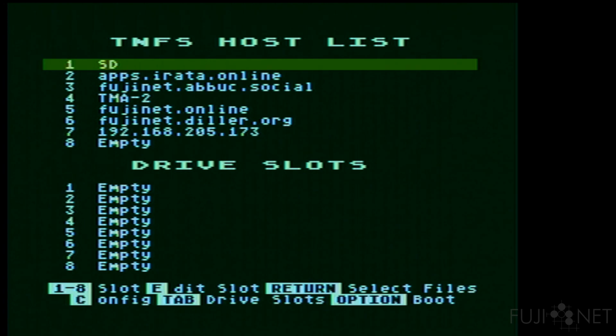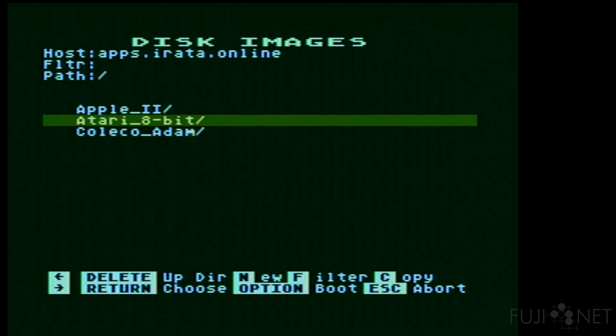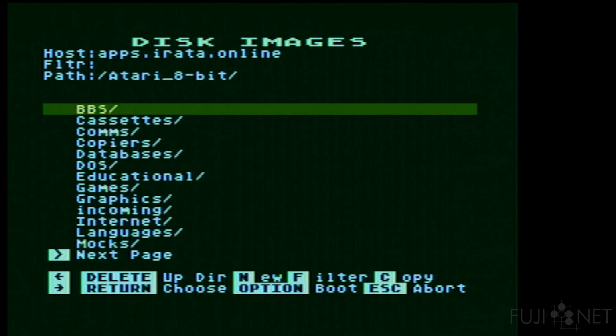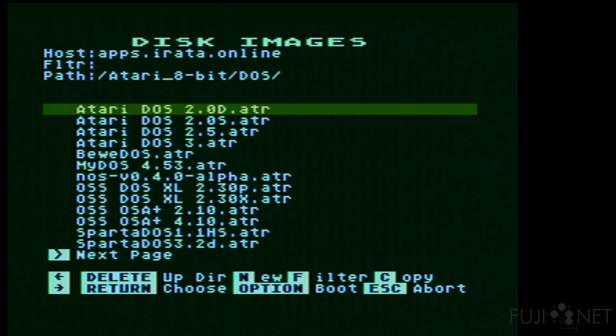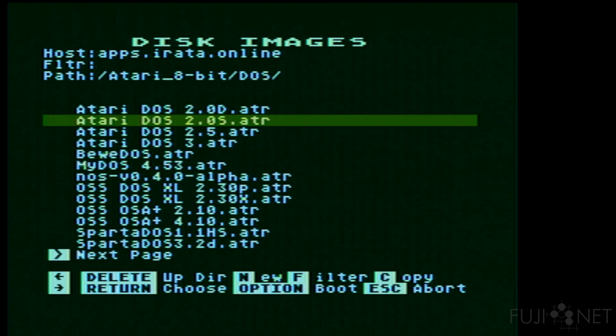What I will instead do is go to apps.errata.online, go into the Atari 8-bit directory here, go into the DOS directory here, and let's load up a copy of Atari DOS 2.0, arguably the plainest, most basic form of disk operating system that we have access to here.